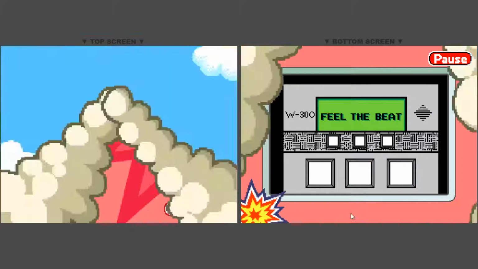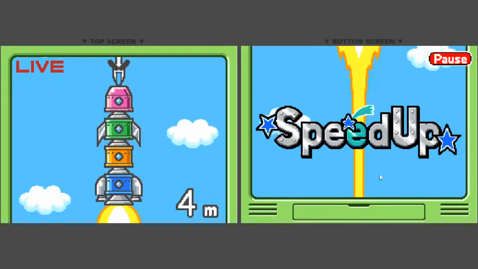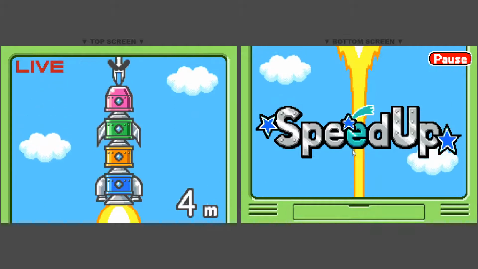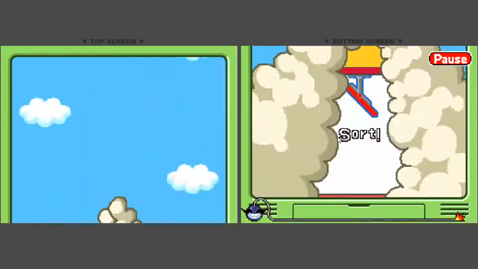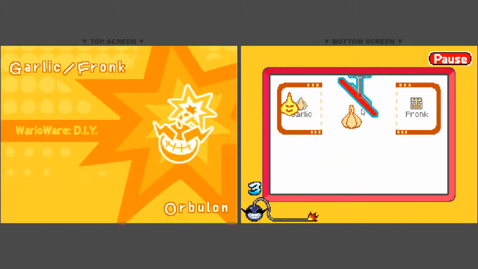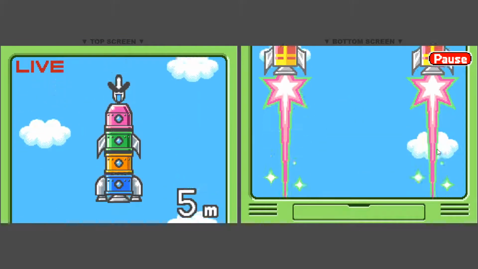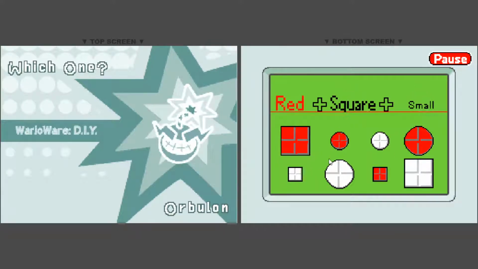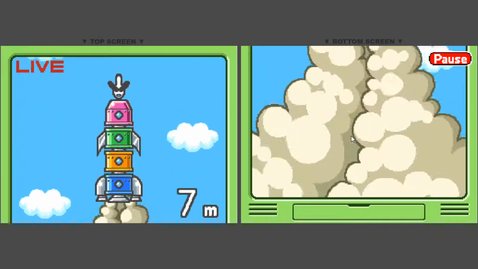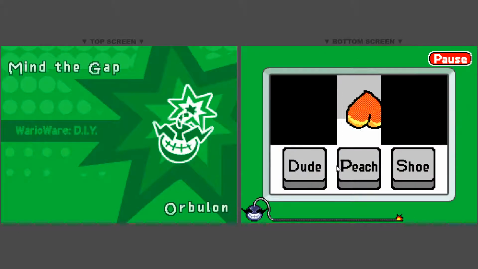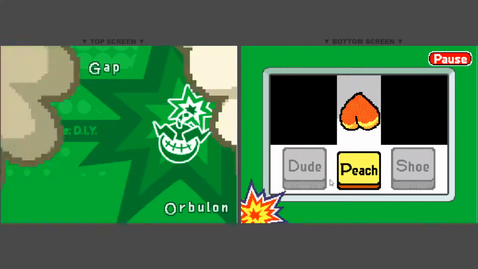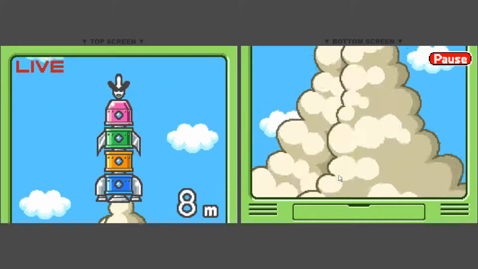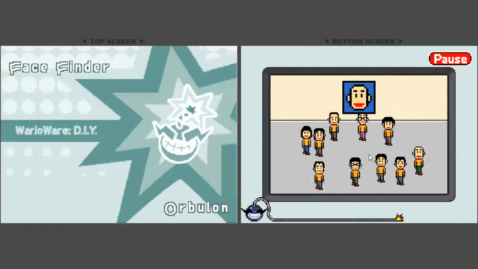Bang bonch. I have to vocalize that one every time to get it right. Garlic. Garlic. Didn't even have to do anything. Red, square, small. That was a peach. Old man.